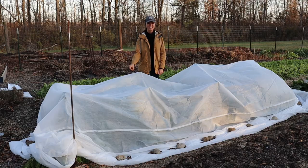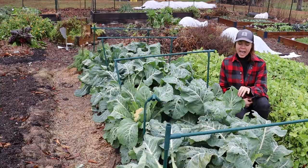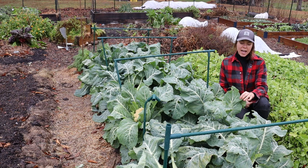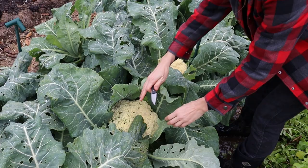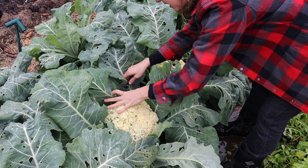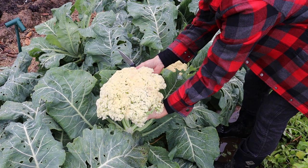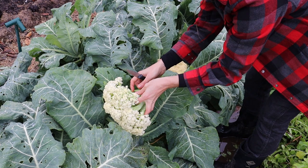Here I've got a large planting of cauliflower and I did have this covered. Cauliflower is the most finicky of the brassicas — it can really respond poorly when you get big dips in temperature. These were so close to producing heads that I wanted to make sure I got a harvestable head off of them, so I covered them when we got down into the 20s. Now I've got some lovely heads ready for picking. This one is actually a sprouting type cauliflower, so it gets stalks with florets rather than one solid head, which does better for me here in Ohio.